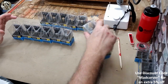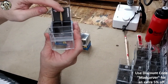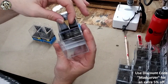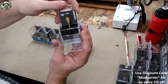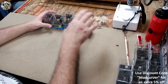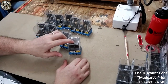Okay, so there's those, and then we have the fine, which are here, and you've seen all these shapes already, but these are fine, gold. Another ball. Taper dovetail, very nice. Flared, beautiful, and then a cylinder. Okay, fantastic. So we have the fine at the middle and the super coarse: gold, silver, black.